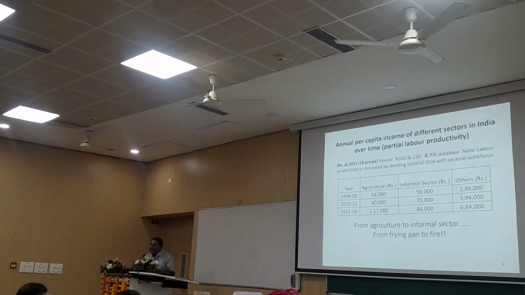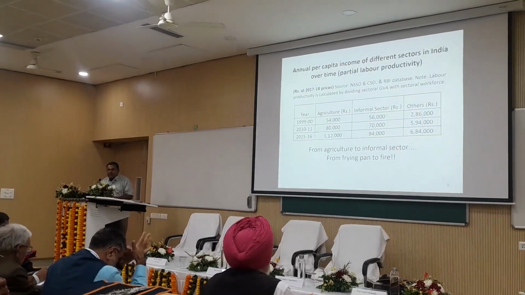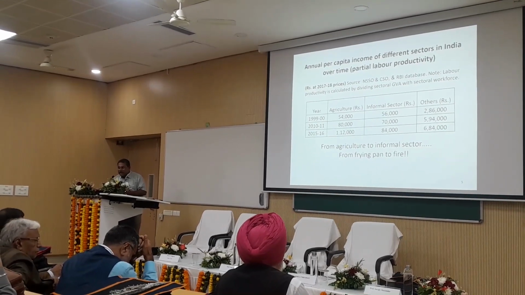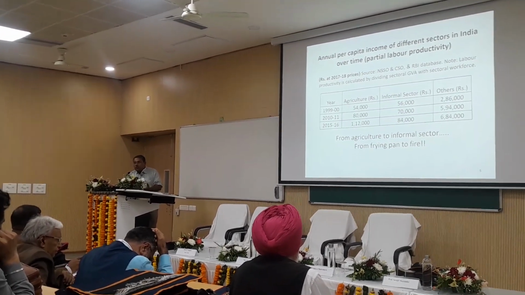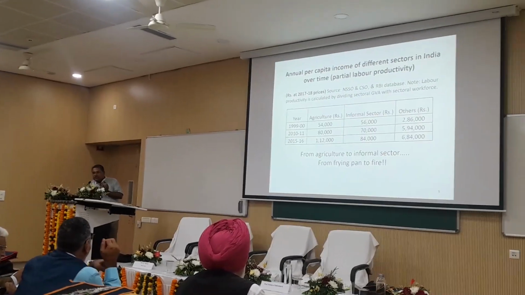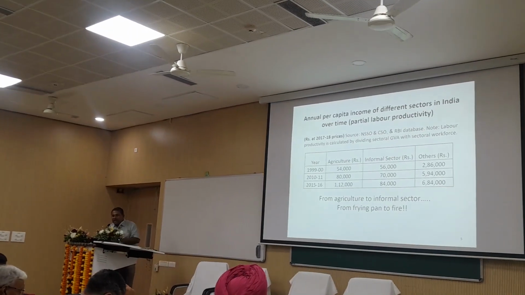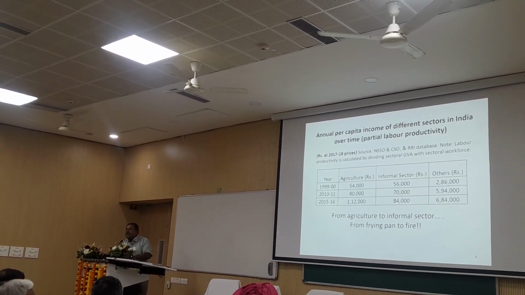So, what is happening here is this kind of progress is taking place. People are pushed out of agriculture. Why? We will come to that parable. People are pushed out of agriculture, and then a small part may be going to the better of informal units. A very large part is being pushed out to the worst, this inferior outcome.